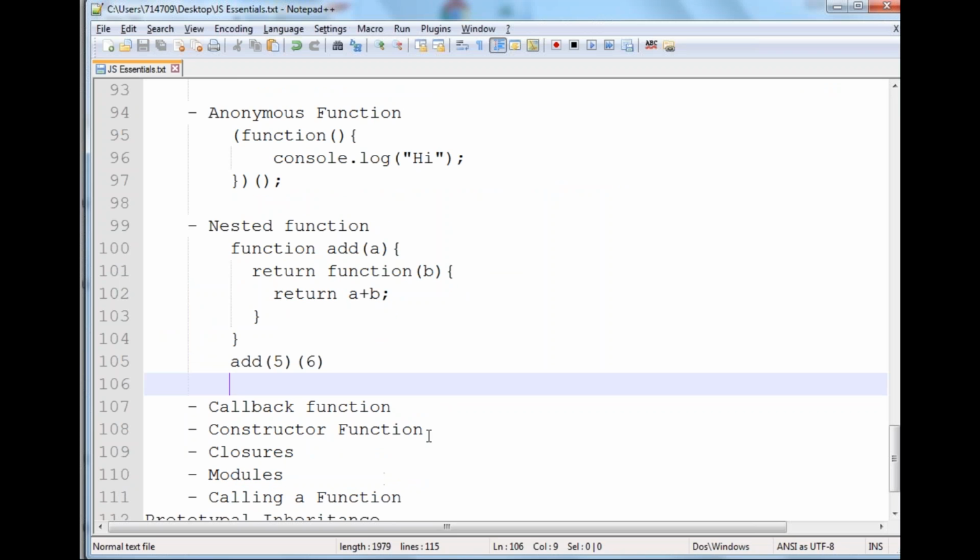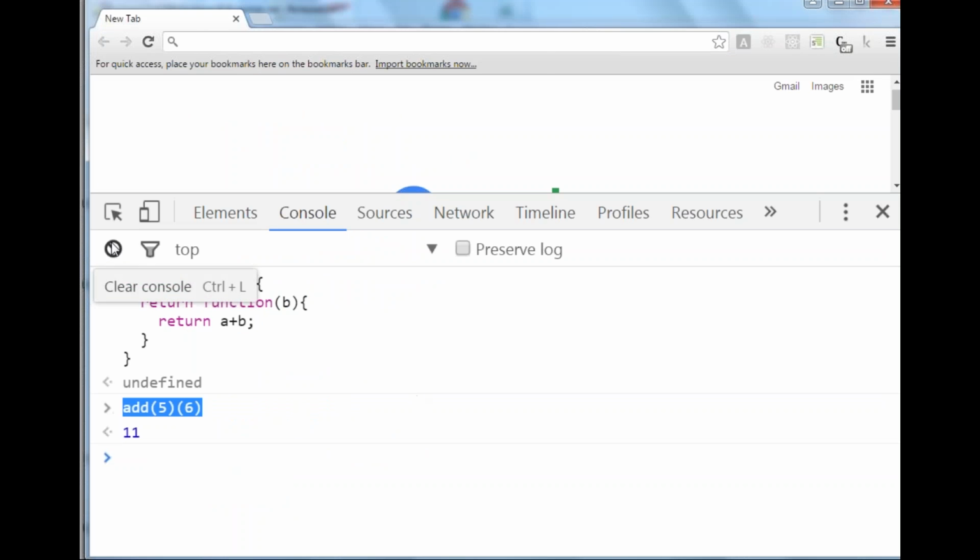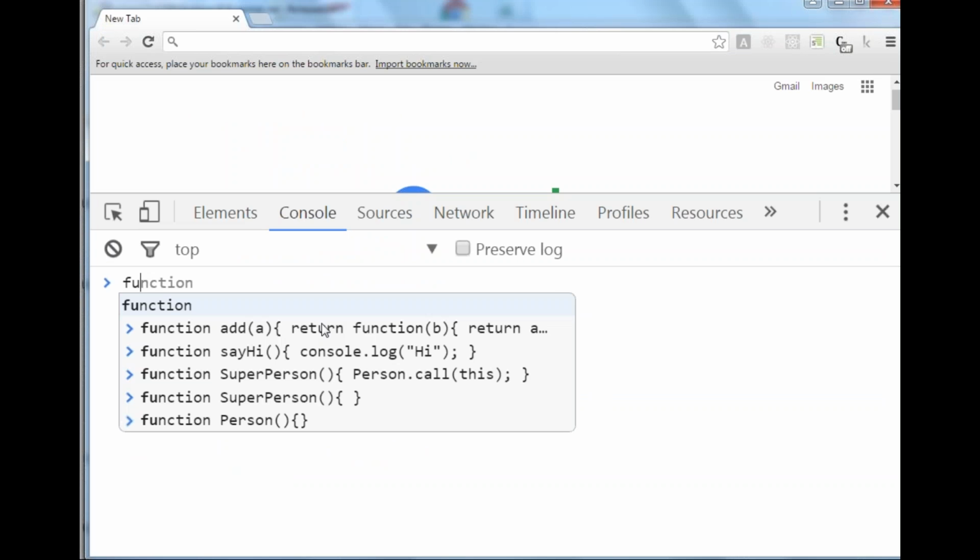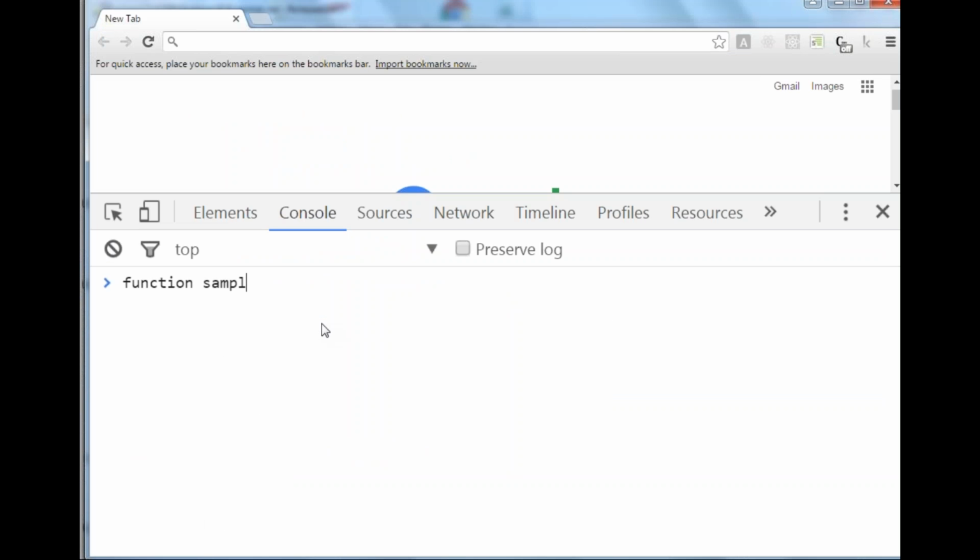Okay, so before moving into this callback function, I'll make it clear there is one more important concept called variable scope. The scope of the variable. In JavaScript, if any variable is created inside a function, I'm just creating a normal function where data equal to height. In JavaScript, any variable declared inside the function with the var keyword is called a local variable. This variable cannot be accessible once the function is exited, or the scope is only within that particular function. We cannot access it outside. Once the function is exited, it will be garbage collected.